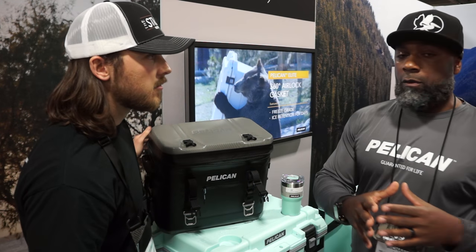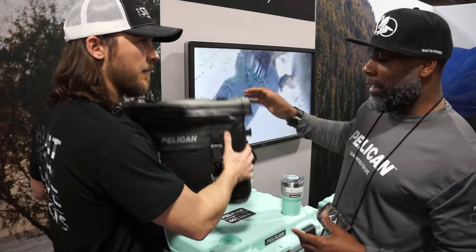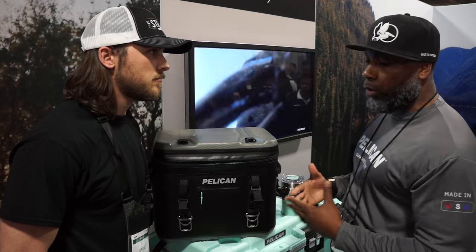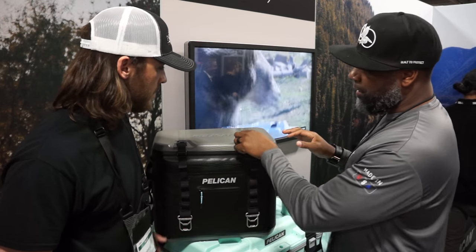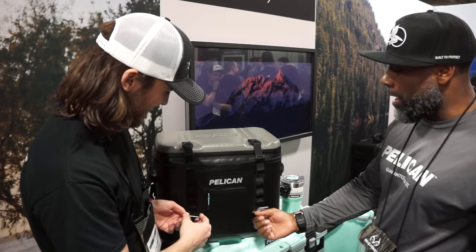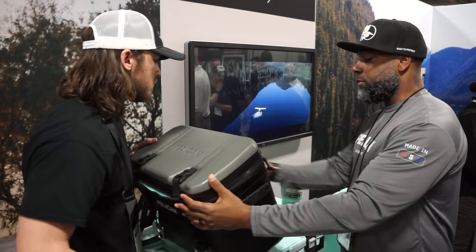For the design, we wanted to tie it over to Pelican DNA. We have a unique design language that comes over from our gun cases to our coolers to our luggage — an authentic design language that really breeds Pelican, so when you see it, you know it's Pelican. This is super lightweight. In regards to meaningful innovation, we added these buckle latches so you don't have to go in and out of the zipper — you just keep it closed and attach that. Then we've got tie-down straps here, and that's also a bottle opener. We've got daisy loops all over the place for your keys and to tie all your carabiners and cargo, plus more tie-down spots.